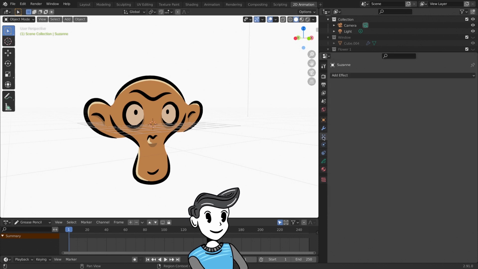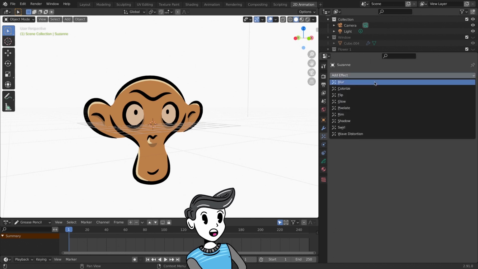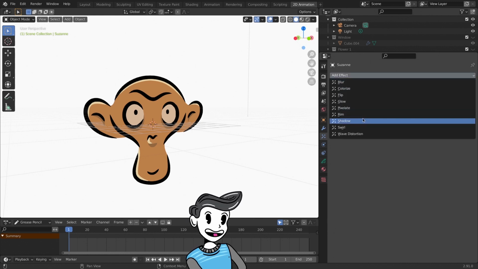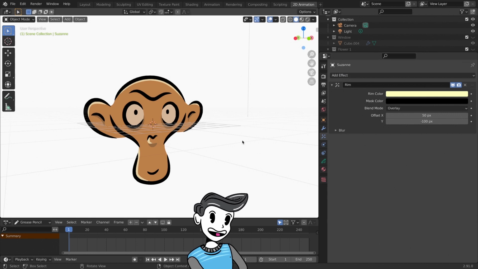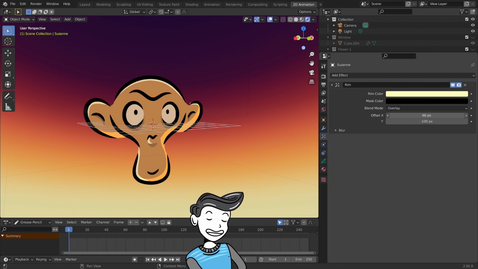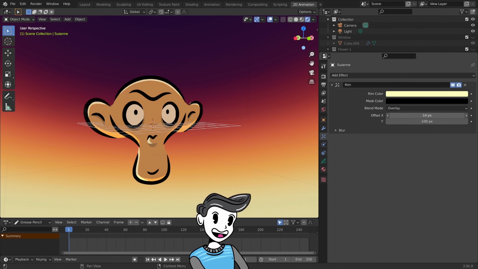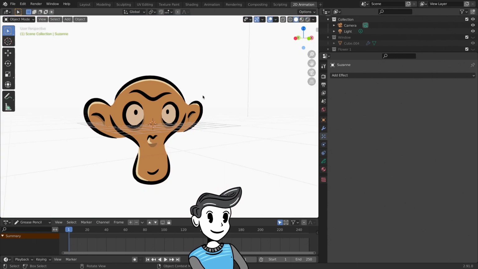Up here, to the blue magic wand, we have visual effects properties. These are specific to Grease Pencil objects, and we have many of them like blur, rim, and shadow. Let's bring in a rim effect. Unfortunately, we can't see this effect in solid mode. If we want to view it, we'll need to be in render preview mode. Now we can see the rim effect. I use these effects a lot in my pieces to give these elements glow and light effects. Let's delete this effect and enter solid mode for now.